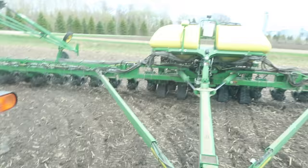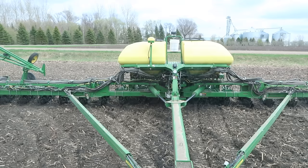Try this again. Set it down and then it builds tank pressure. We'll look at this gauge right there in the middle, make sure our pressure's good. And while we check on that, it's gonna fill the row units with beans. We seem pretty close on everything. So before I even do any end rows, I'm just gonna cut straight across the field here. Set the planter down so I can watch everything. With auto steer, it's easy enough to do that. You just come back later and pick up where you left off.